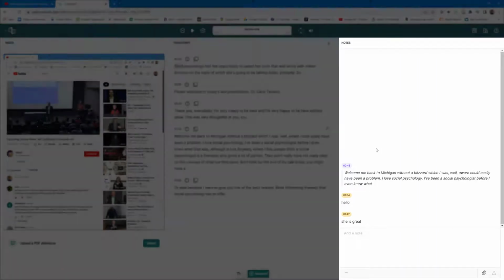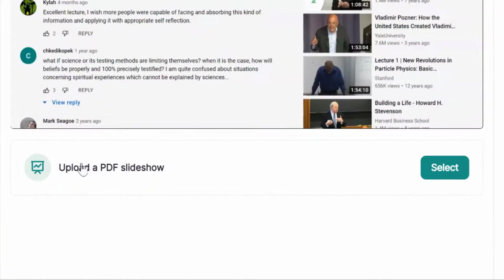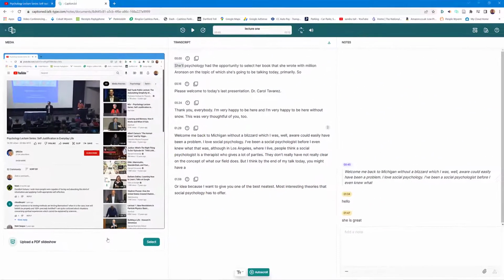Now, I want to show you something with the notes in a minute. Before we do, come to the bottom here. You can even upload a slideshow in PDF format. So if you've got a lecture, I can convert a PowerPoint into a PDF format quite easily through PowerPoint, and then you can upload the slides, and that way you can go through them all one at a time. So you've got context with your image on the left, transcription in the middle, and you can add your notes on the right. Again, it's good for lectures or meetings or anywhere.